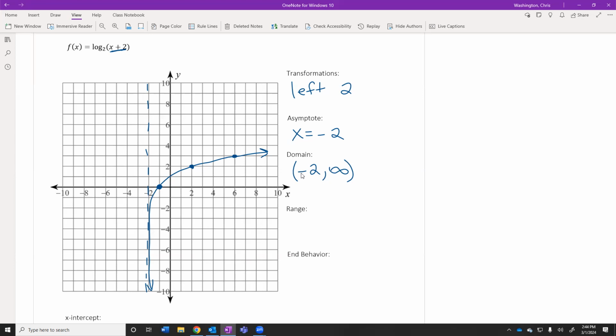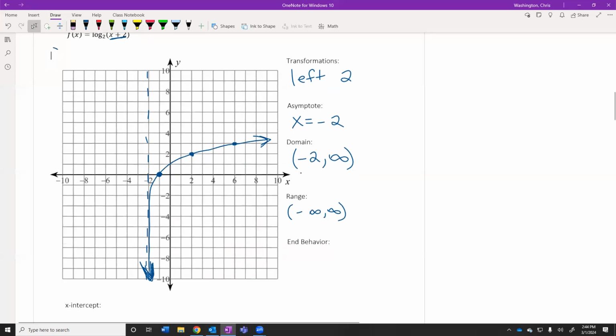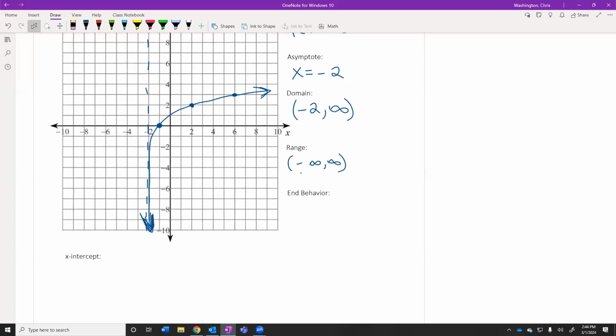The range for any logarithm is always going to be -infinity to infinity. One side of the graph is going to go down. In this case, the left side for us, and one side is going to go up. Always, for logarithms. One side will always go up, one side will always go down. What are we going to use for the behavior? Can't use -infinity anymore. We're going to use the asymptote, which is -2. That's going to be the left side, and then the right side, we can use positive infinity.